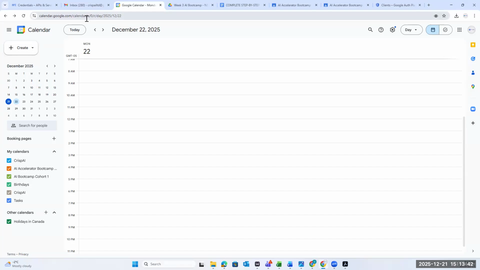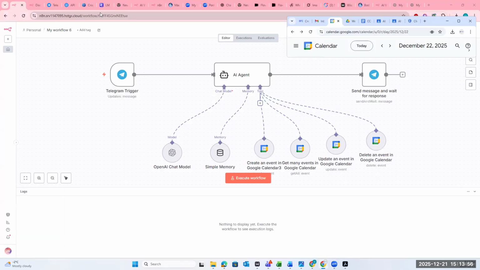This is my calendar, the calendar that we used. I hope everything is saved. Can you add your email address? Let's just check if it's going to work. Oh, I have to send you the link first, so I'm going to get the link and send that to you. So let's see.